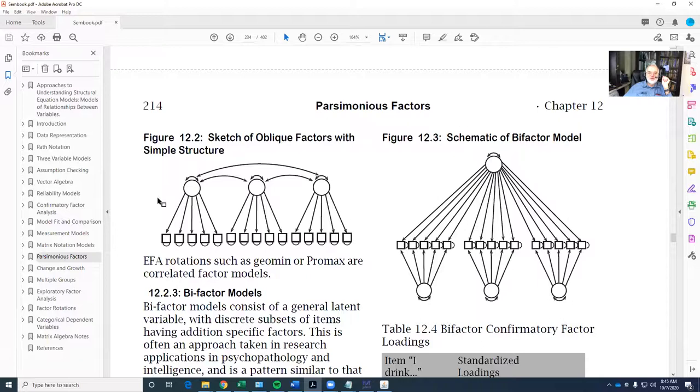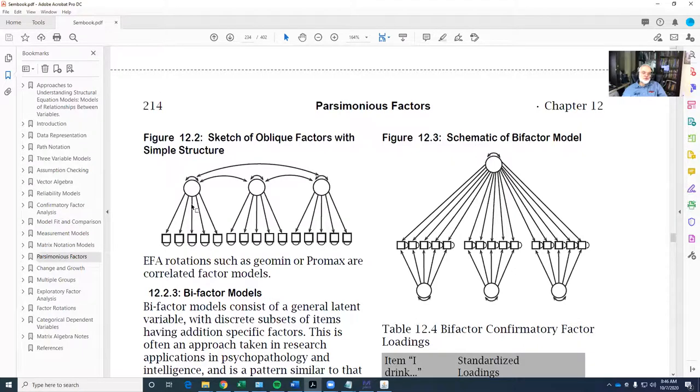So in terms of path diagrams, this is what it looks like. Now I use the term here, simple structure. And I do so for a reason, because simple structure is also something that we talk about in exploratory factor analysis. This means nothing more than the fact that each of the variables in my model has loadings on only one latent variable. It's possible to consider a model that does not have simple structure. That is, a model in which a given item loads on one factor, but also loads on the other. And when you do that, these more complex loadings will, when they're estimated, start to affect the values that you will have for the degree to which factors are correlated.